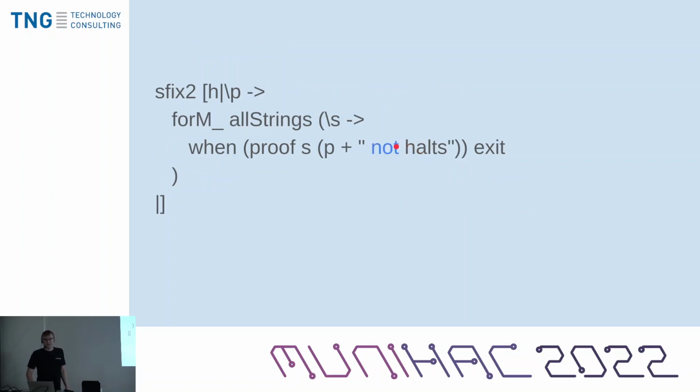If we are looking for a proof that this program does not halt, and if we find such a proof, then this program will stop. What will happen now? Well, if it finds such a proof, then it will exit, which means the proof that it found is false. And it really means that the proof system is inconsistent. But if this program doesn't halt, then there will be no proof of this fact, because it goes through every possible proof, which means either arithmetic is inconsistent or the fact that this program halts cannot be proven inside of arithmetic. And this is Gödel's second incompleteness theorem.